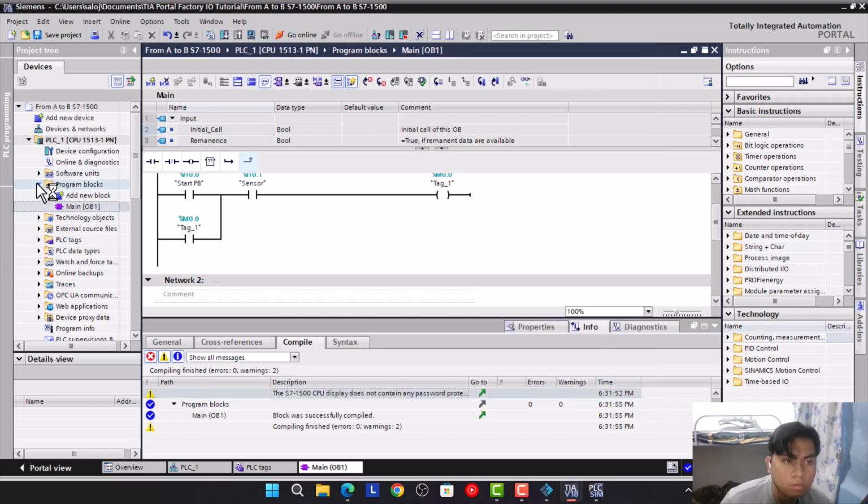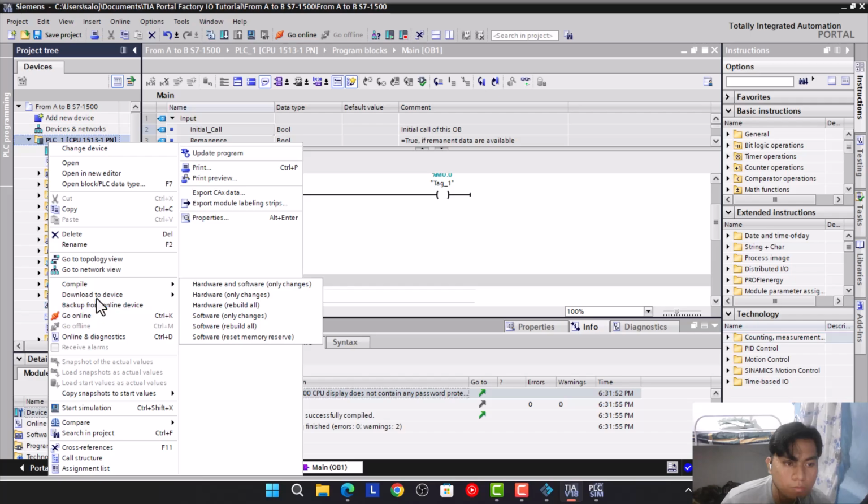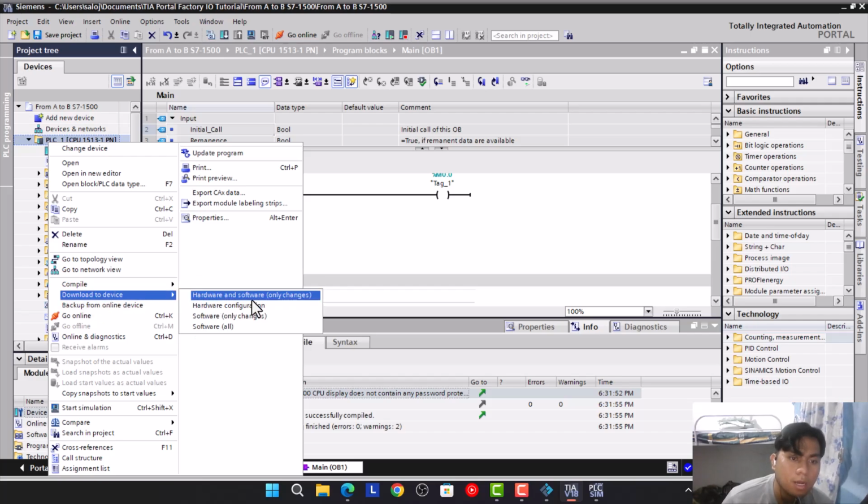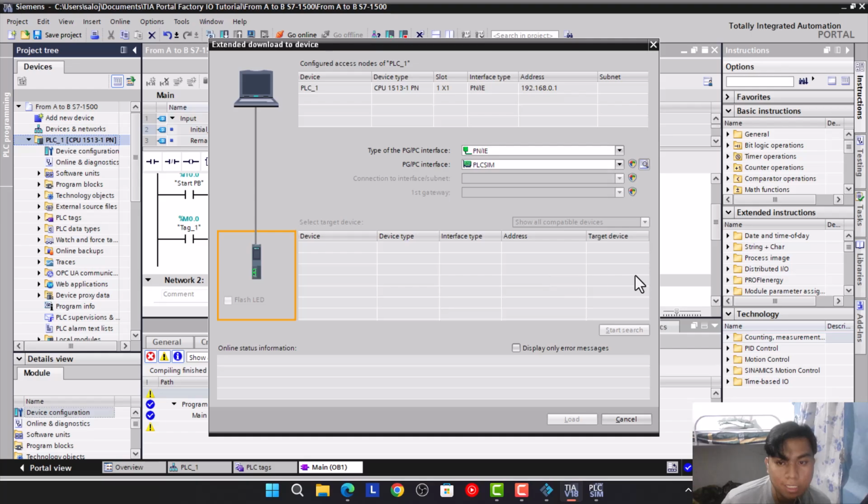Here we'll just be needing to download to device our hardware and software changes.